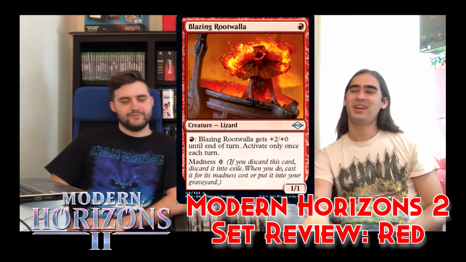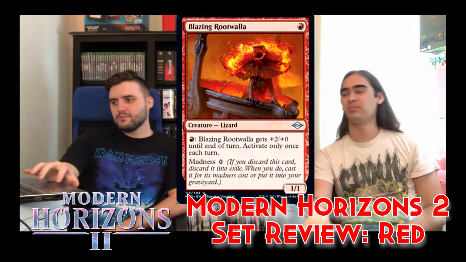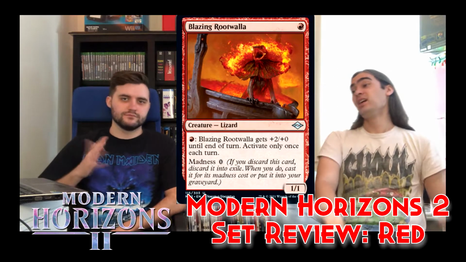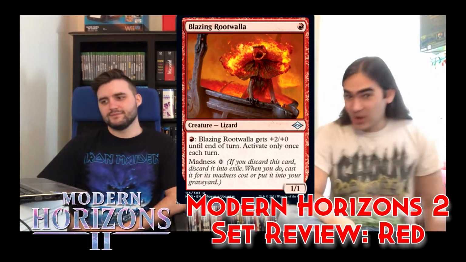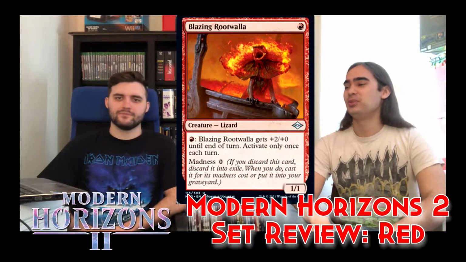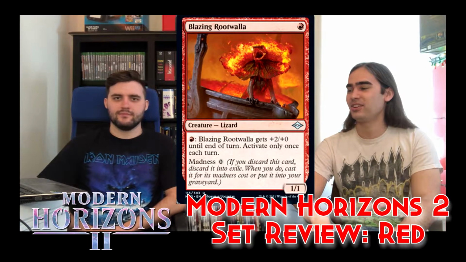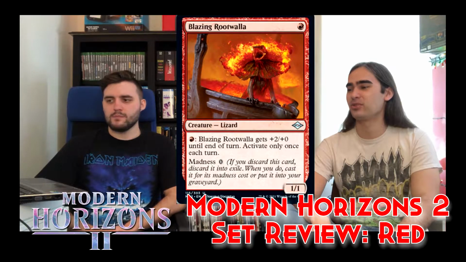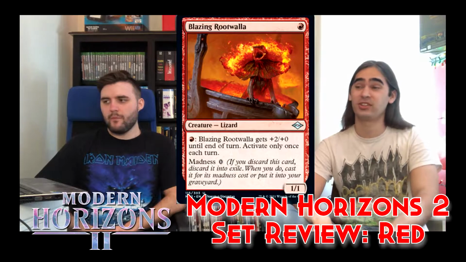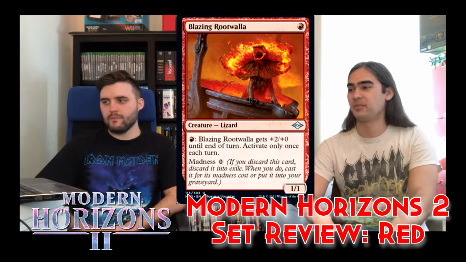Eli, hit it. In the last video we talked about a couple of Madness cards. One of them I think was pretty good, and the other one was okay. But this one is free. It's free real estate, ladies and gentlemen. You don't even have to have a cheap discard outlet to make this one work. You can have Liliana of the Veil. You can have a 4-drop that discards cards. You get this thing for free, and if your discard outlet is cheap, you can go off very fast.